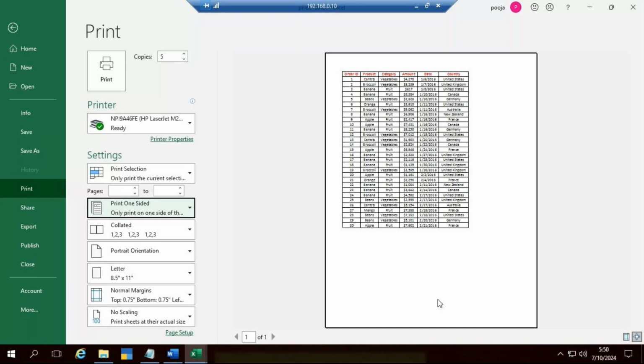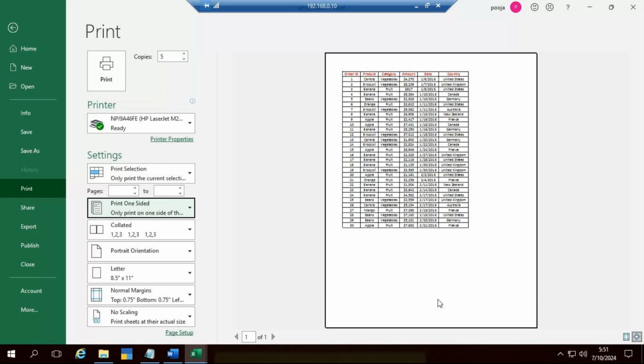Save is different. Save is nothing but when you make changes in a particular file, you can use it for save. Okay. Save as is when you want to make a duplicate of it. Instead of copying it and pasting it in the next worksheet or another workbook, you can use the save as option to make a duplicate of the whole workbook. Can I explain it once, or you got it? Yeah, ma'am, I got it.